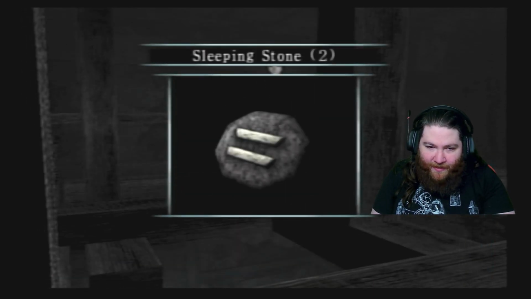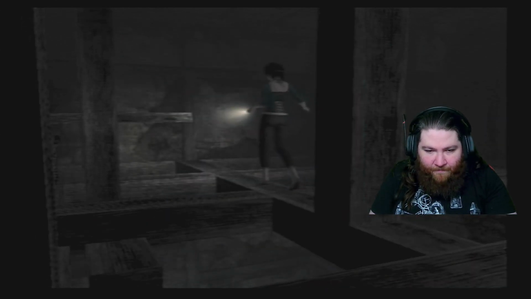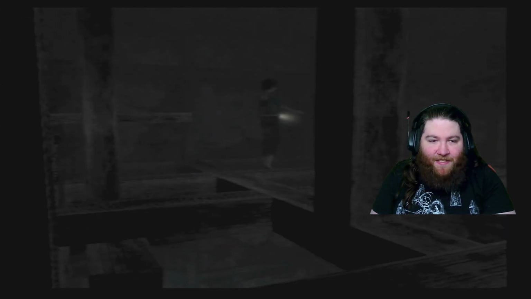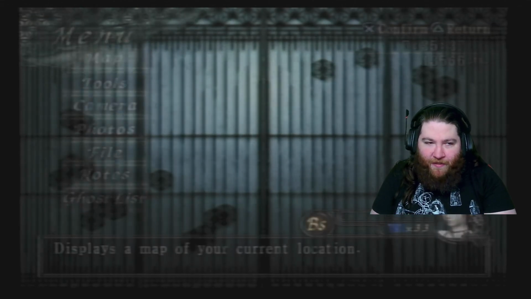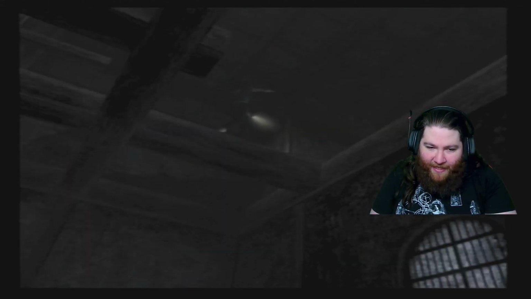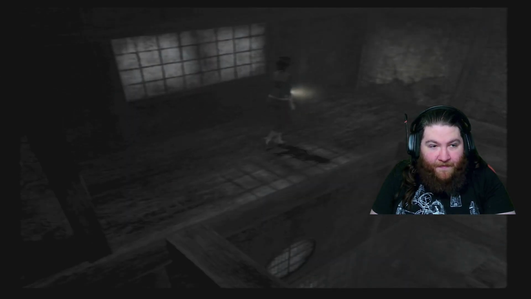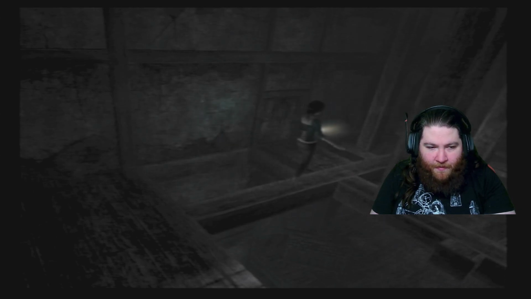Nice. Something left behind. Sleeping Stone 2. Okay. I hit her with the blast as the second hit, so I did a fatal frame into a fatal frame with the blast. So. Alright, do both of these stones go in here? Or just one of them?